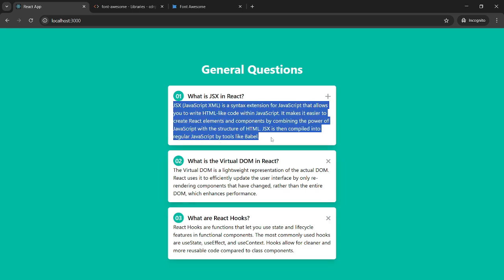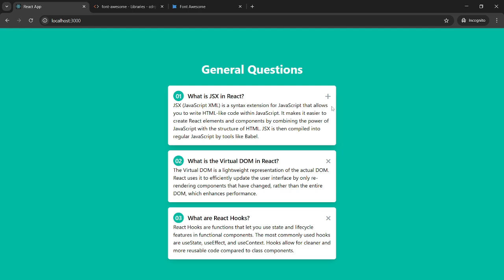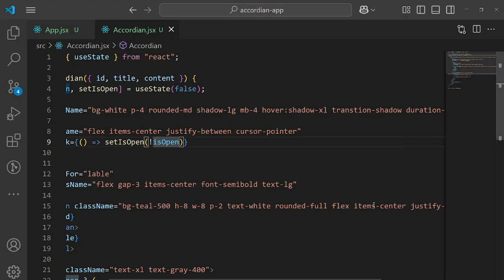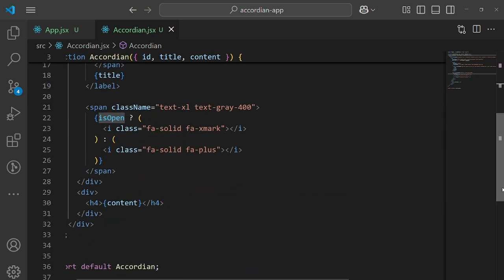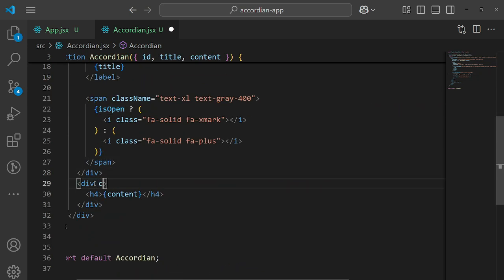But I don't want to display this answer for the initial state. When we click this plus button, then it will display this answer. Okay, so for that, I need to go back to the VS Code, and below this content, we have this parent div. Okay, so for that, need to create a class, and here first overflow is hidden, and transition is all, and duration is 500, and it is ease-in-out.